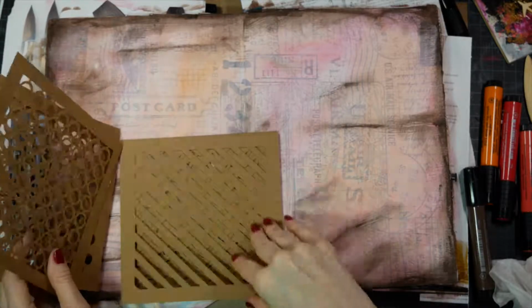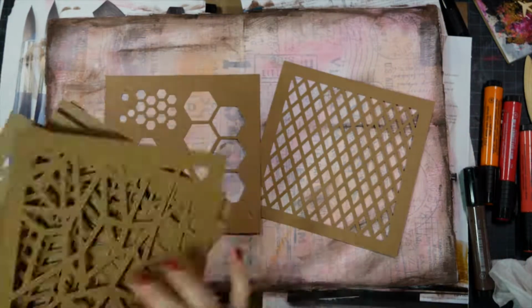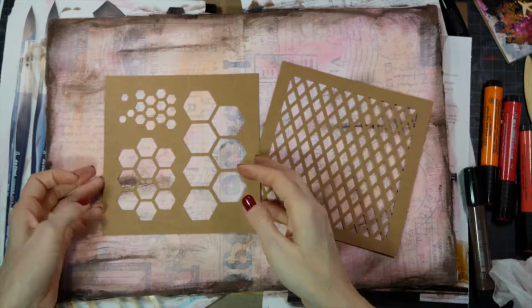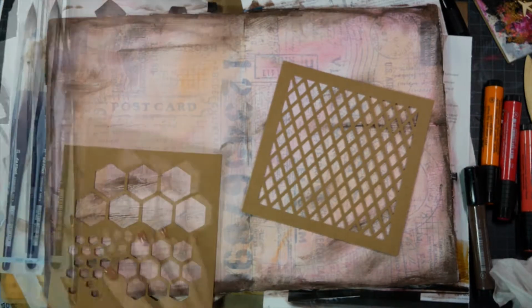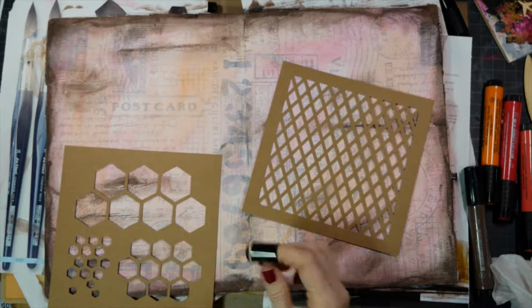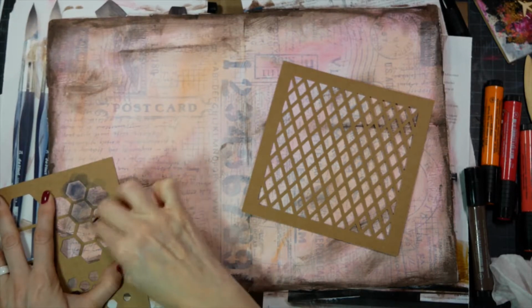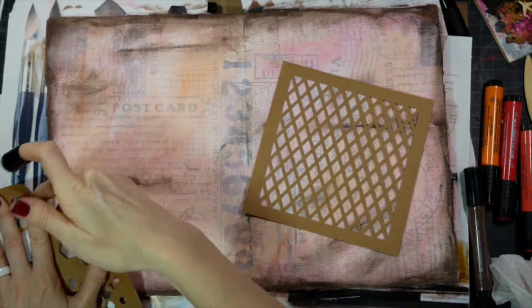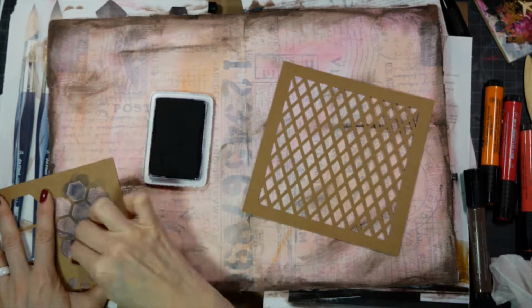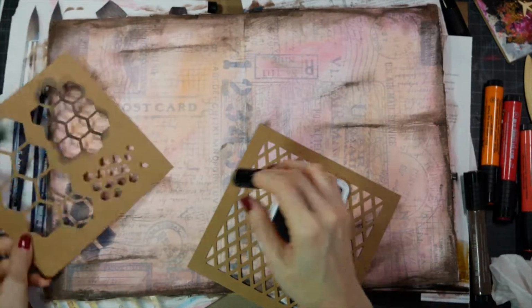But in any case, I am finding stencils that I want to use. This is a pack of paper stencils. I didn't realize that when I had first bought it, but I guess that's why it was so cheap. These end up working out well in any regard. I don't really see too much of a difference between these and the plastic ones, other than, of course, don't soak these in water to clean them. But they have held up pretty well. I've used them quite a bit. There's multiple different packages you can get, and there are so many within the package that, if you end up not liking one or two of them, you're really not losing any money on it.